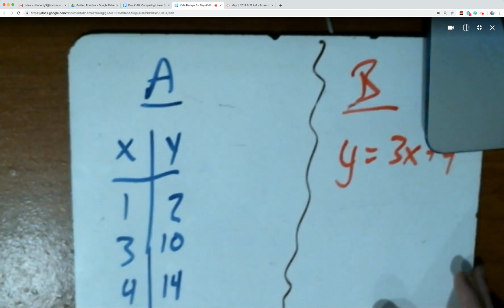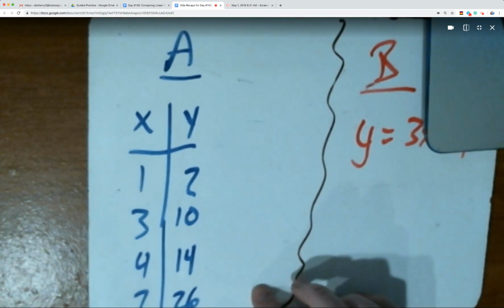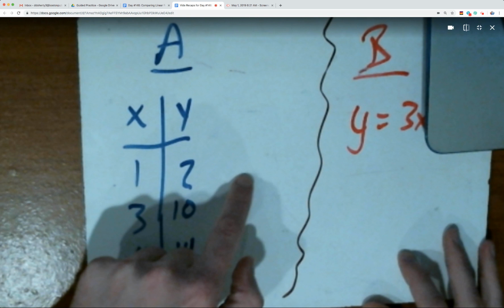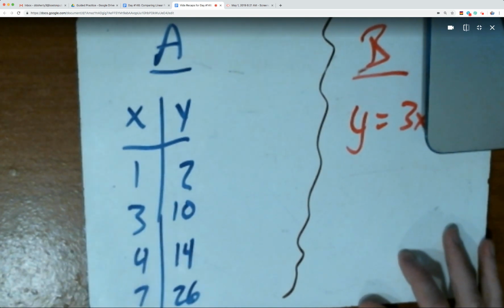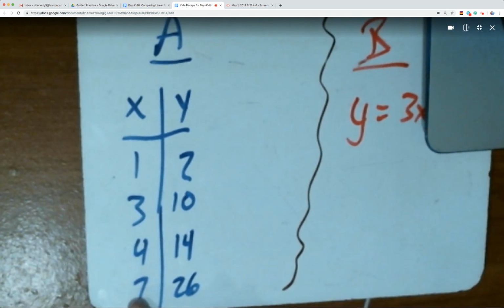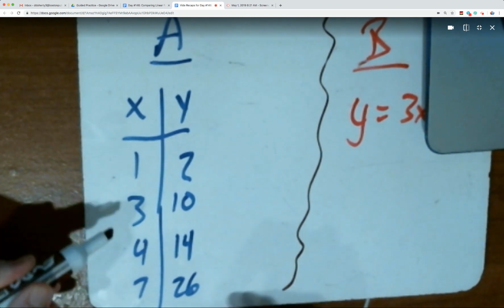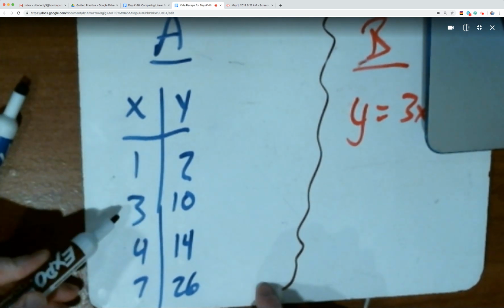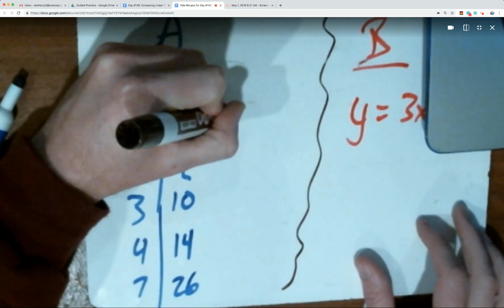So for function a, we have this table here. We see when x is 1, y is 2, when x is 3, y is 10. One challenge here, you'll notice the y-intercept is not listed in the table. So the first thing I'm going to do is determine the rate of change, or the slope, to help me understand what that y-intercept might be. I could use any two rows to measure the y change and the x change to get my slope.